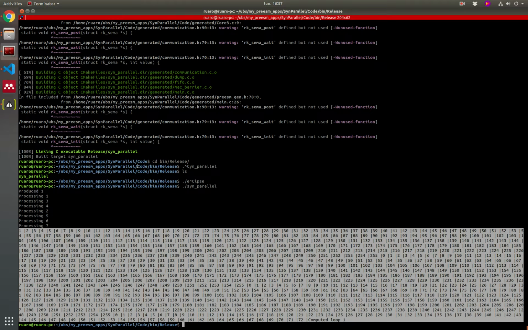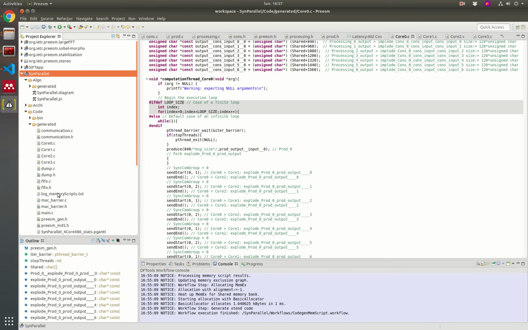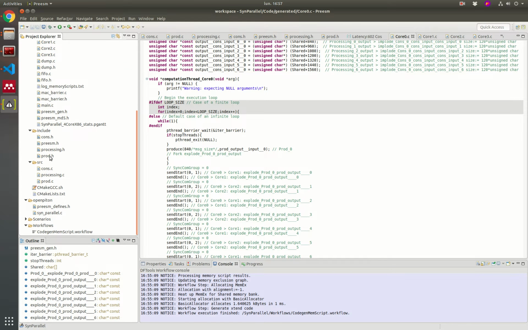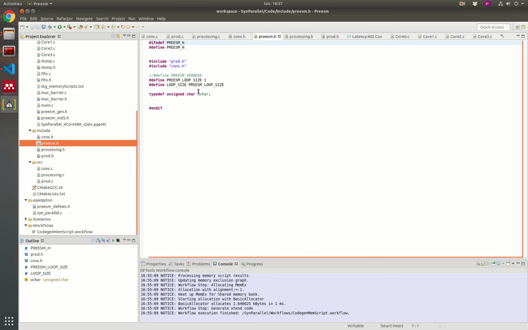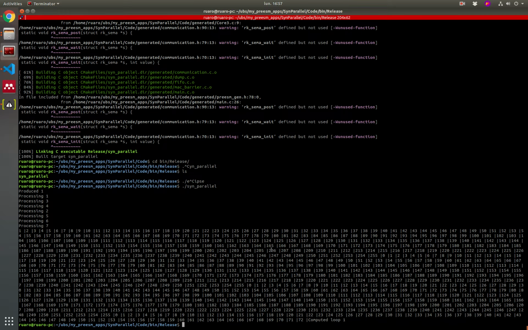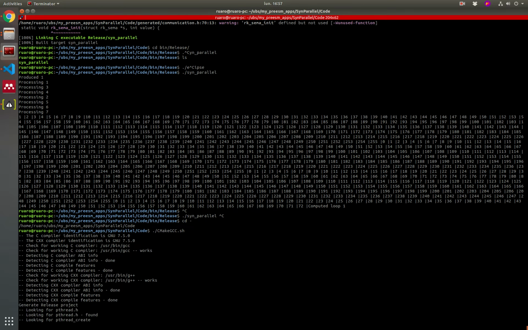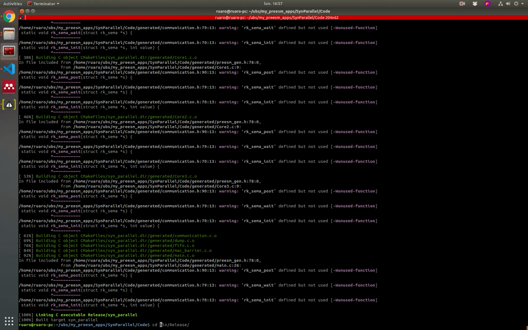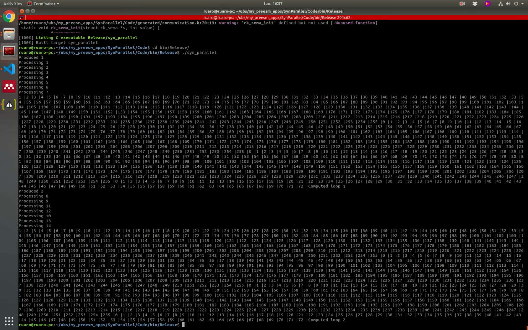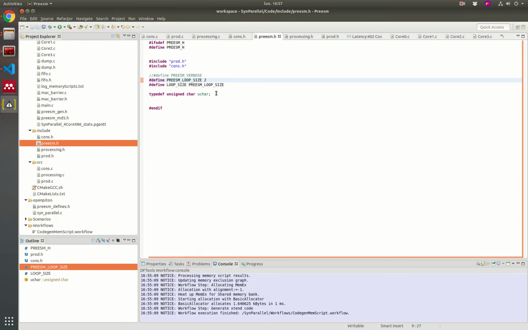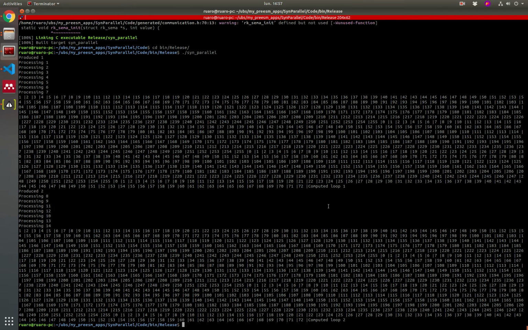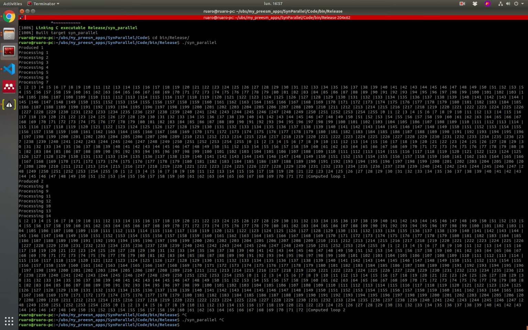If you want to include more loops, you can go to Preesm, include here, preesm.h, and increase the loop size here to 2. Let's just do an example here. So here we have 2 loops, okay? But I will keep one because this will also make the simulation in Openpiton quicker.